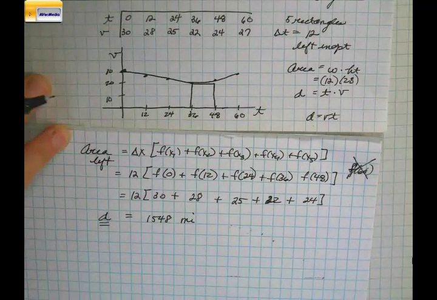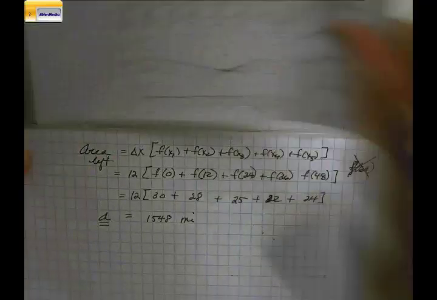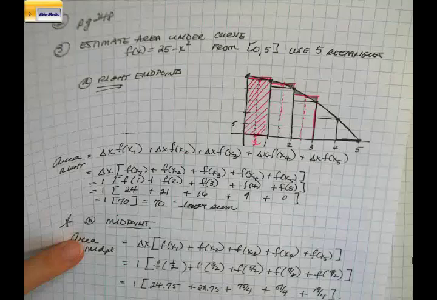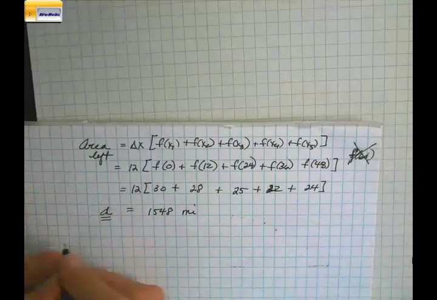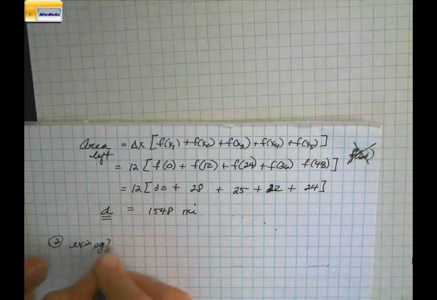Okay, so you can see just how easy this really is. It's very powerful. It really is amazing how simple the concept of the area under the curve can give us this nice information. I didn't number this, but we could have numbered this example 1 under part C, and I'm getting ready to set up example 2. This is from our textbook, which is example 2 on page 249.